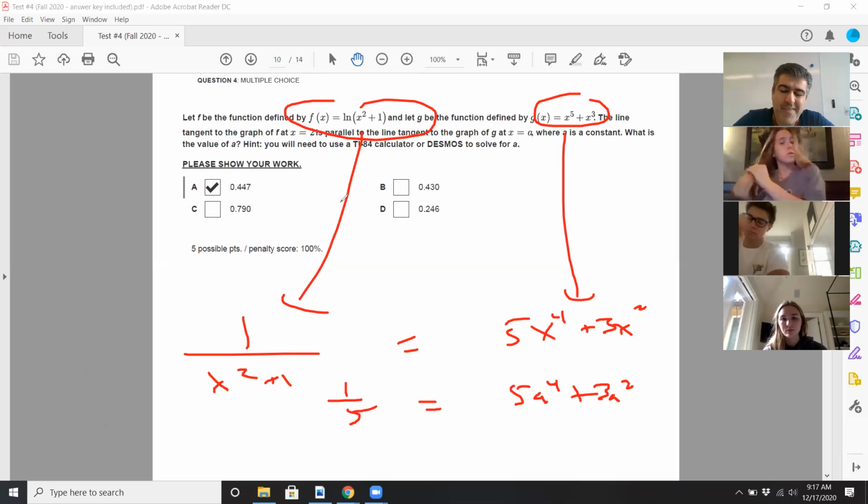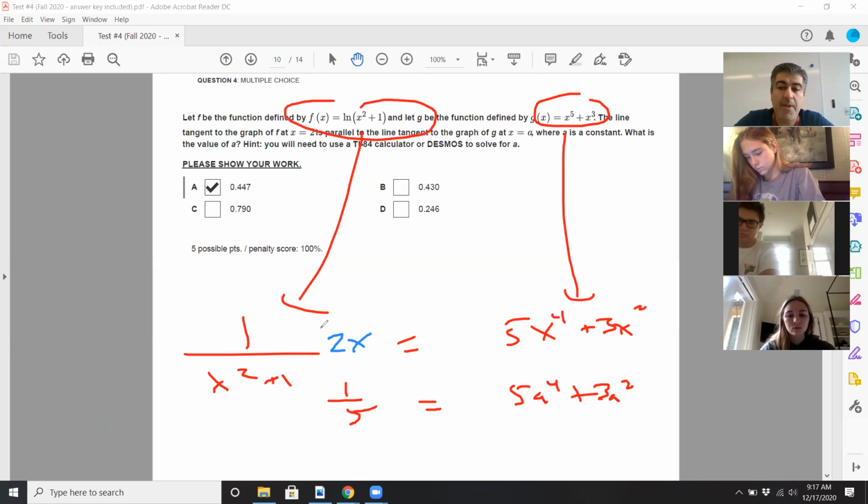I can't remember exactly, but 5 or 6 of you forgot the chain rule. Derivative of x squared is 2x. You've got to do the chain rule. Again, it's not like we covered chain rule in November and then I completely neglected it. Chain rule has been interwoven in every class we've had in December. Every set of notes, I've interwoven this. So when you plug 2 in, you're going to get 4/5 up top. Now you actually solve it, and you should get 0.447. If you didn't do that, then you got 0.246.